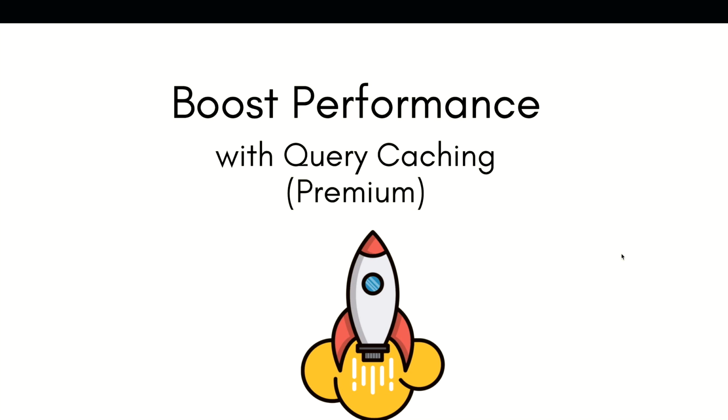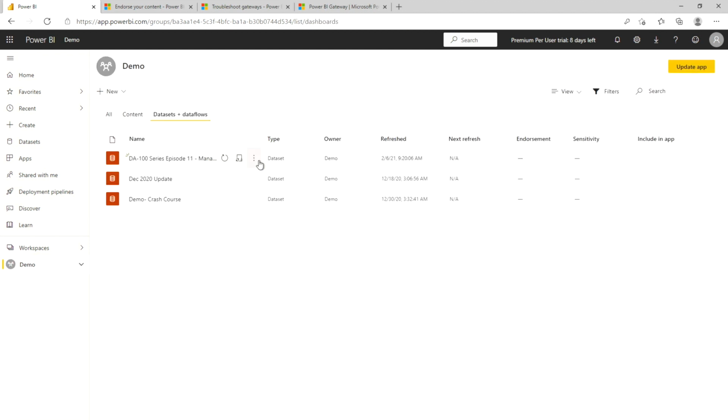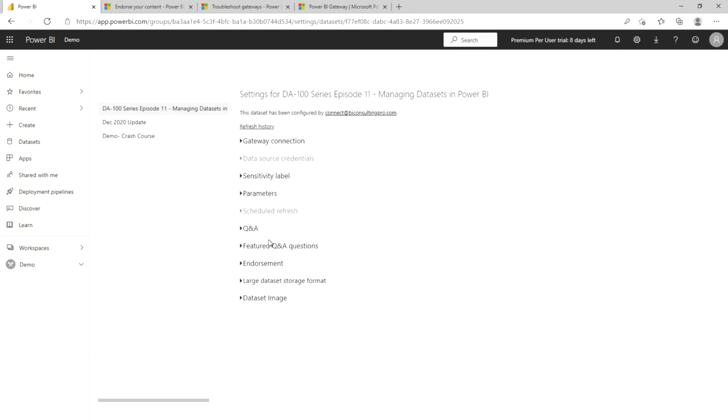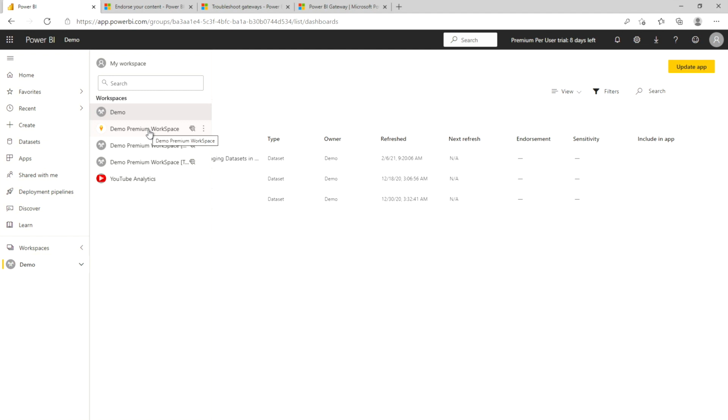So let me show you how to do that. You will see over here, this is my demo workspace which is not on premium capacity, and if I go in the dataset, under the settings, I won't get any query caching option. If I go to my premium workspace, so let me go over there, you will see this is my premium workspace.